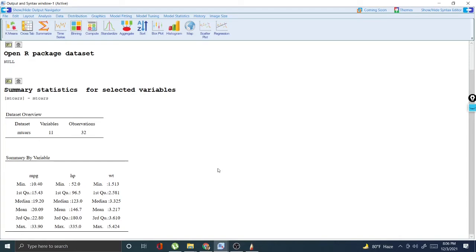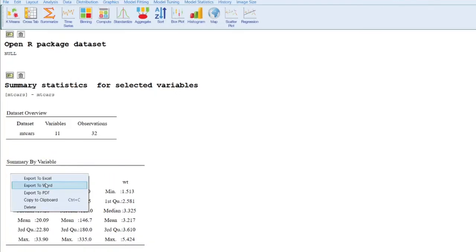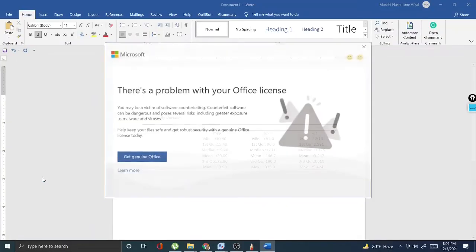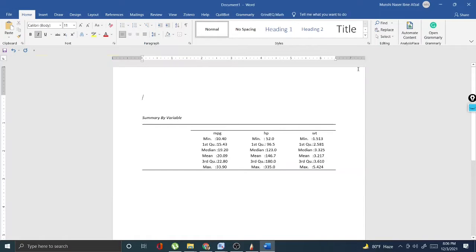One of the best things about BlueSky Statistics is that it gives a publication ready outcome. So all we have to do is press right click and you will see you can export it into Excel, Word, PDF. So if I want to export it into Word, just press export to Word, and it will eventually export it to the Word document, and it will show you a publication ready APA style outcome. And this is very interesting. You will see here that the outcome looks like this, summary of the variables, and you see the table format basically looks like a publication ready outcome.